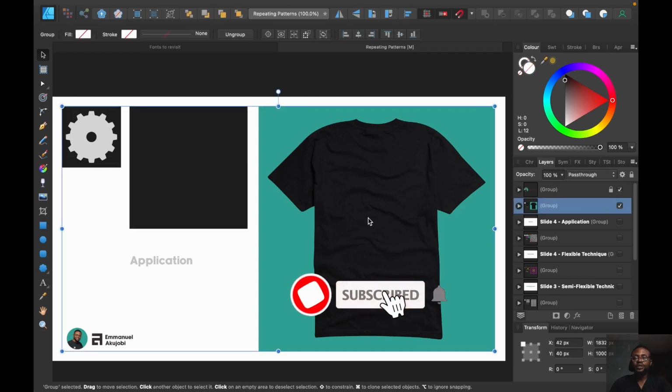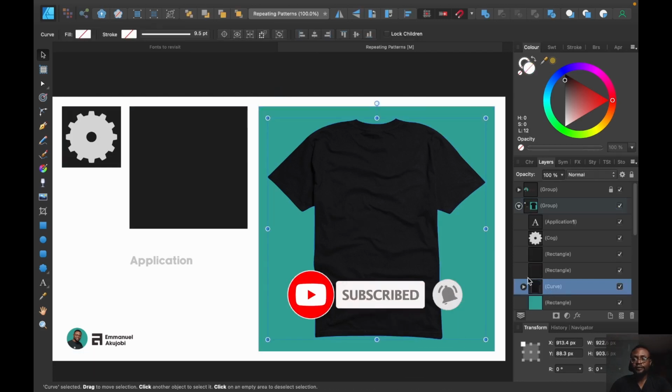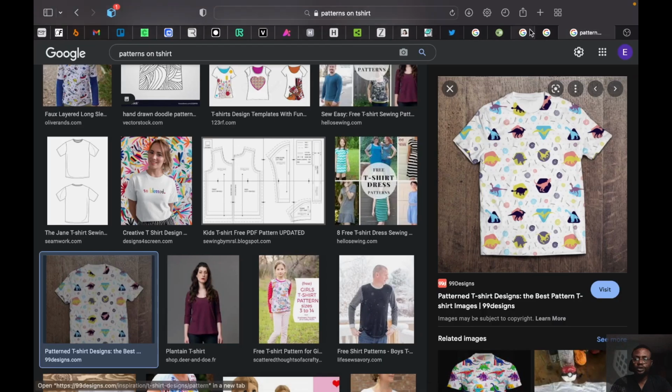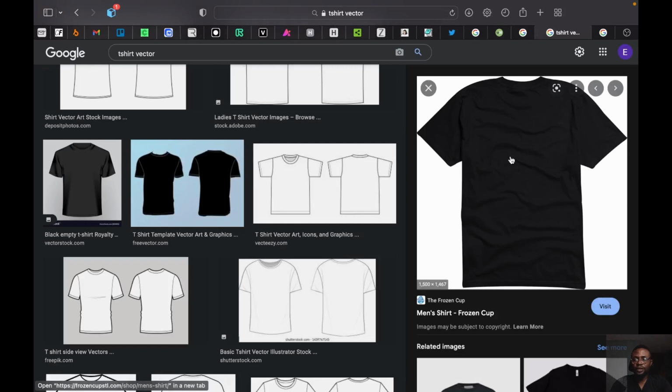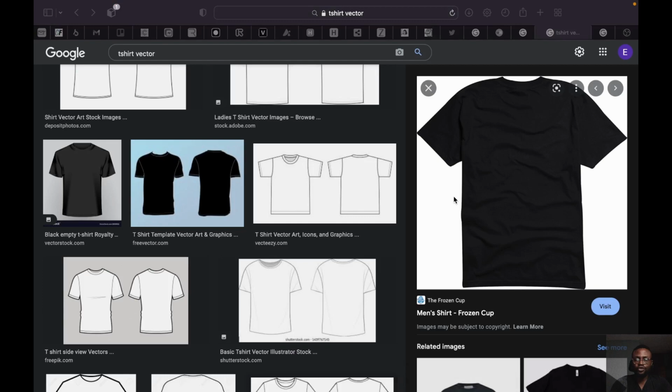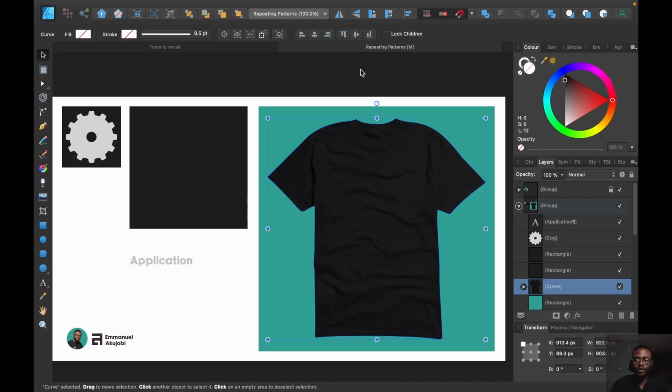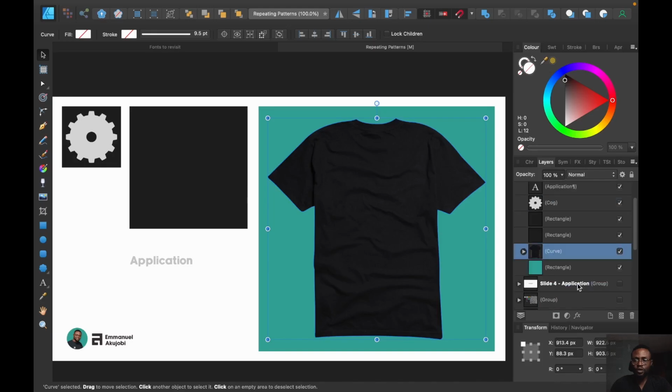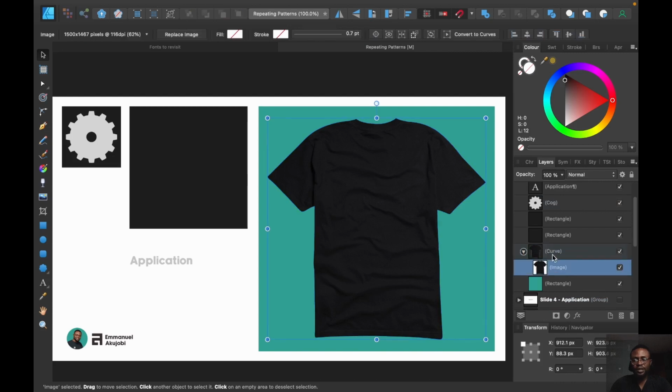In this case, I pulled up a random shirt. I searched for it on Google, and this is the shirt. So I brought it back into Affinity Designer. I traced it out to remove the white background, and this is what we have. Currently, the shirt image is right underneath the curve, the pencil trace I have done on this.